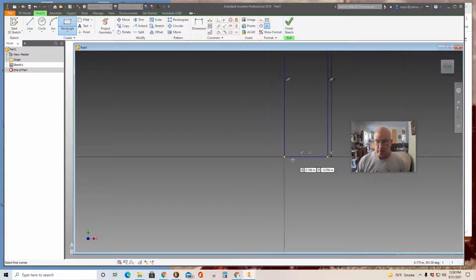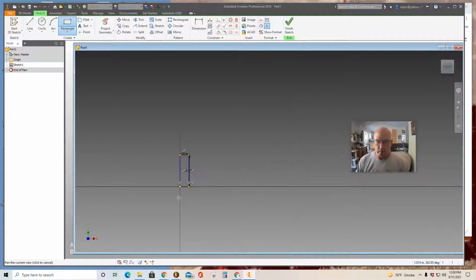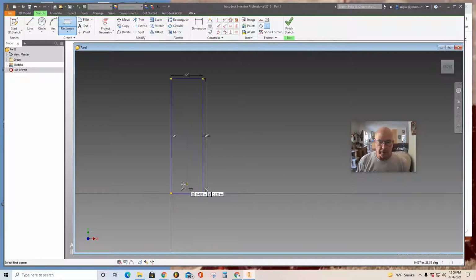And then zoom out with my mouse wheel and then press with my mouse wheel. Maybe zoom in a little bit. Just to note, the size is 0.875 wide by 3 inches tall. And then I'm going to use circles to make little cutouts on what will eventually become my mallet head.